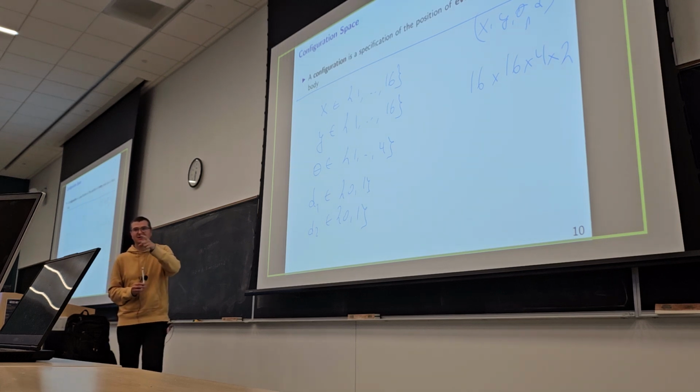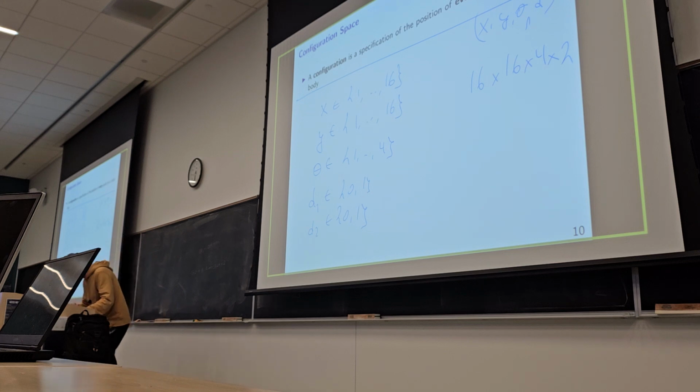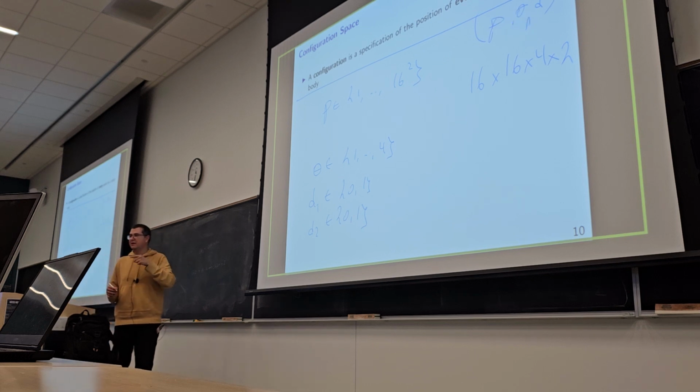Let's maybe answer Dallas's question about what if there's a key as well. Let's simplify this even a little further. We could denote the position as P that goes from 1 to 16 squared, just to simplify things a little. So I made P a linear index along the map. And then what about the key? How would I denote the key? Yeah, the position of the key, how should I represent that?